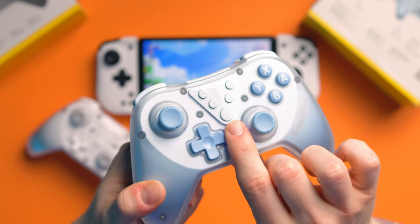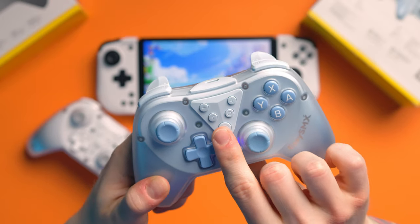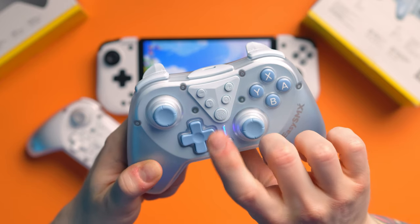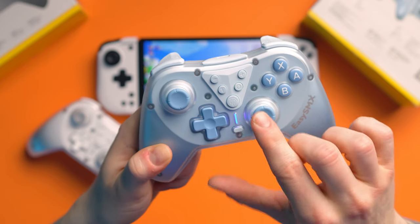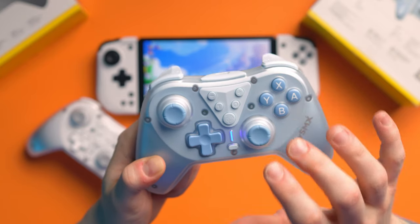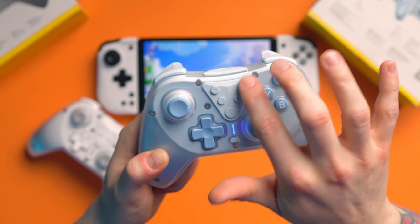But then we've got the EasySMX logo, which is the home button. Then we've got screenshot over on the right instead of the left like you'd find on the Nintendo Switch. Then we've got T for turbo, then minus, and then plus. So we've got this V sort of configuration going on just here. But let's go over the feel of the face buttons before we go any further.